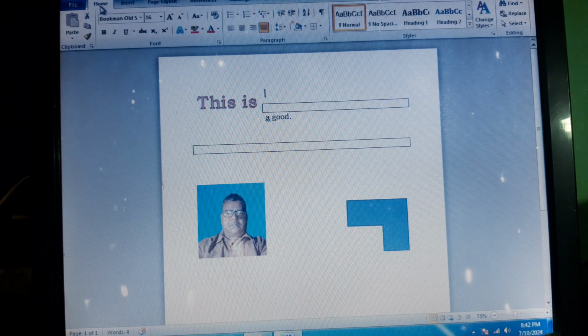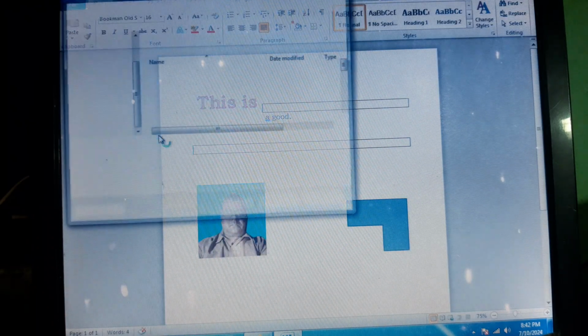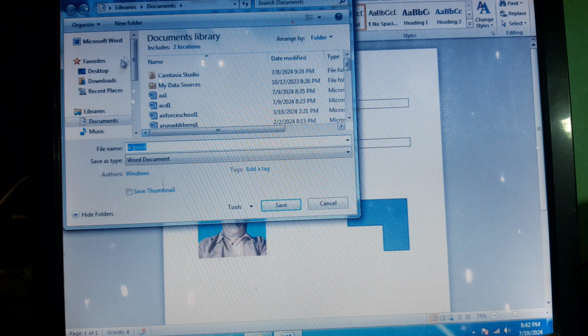Now I am going to the home menu. The home menu is the main page, and from here you will type. You know how to save this page. You go to the file menu, save. Now you can save in desktop, downloads, recent places, libraries, documents, music. Now documents. So you give the file name, a good, and save.